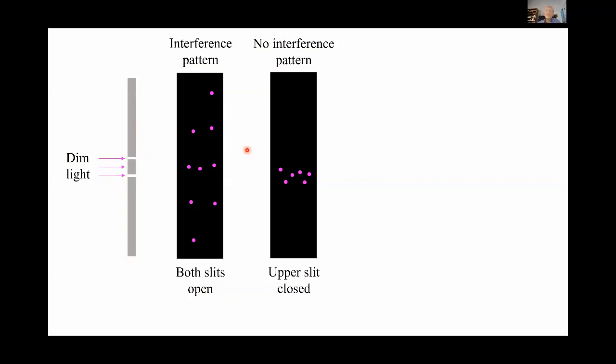But what can be said about the light in the region between the source and the plate? Is it a wave or is it a stream of particles? If it is a wave, then how does it hit the plate as particles? If it is a stream of particles, then as a photon passes through a slit, how does it know whether or not the other slit is open or closed, and hence be part of an interference pattern and avoid the regions of the dark bands, or not be part of an interference pattern and have no forbidden regions? What is the interpretation in terms of quantum theory?